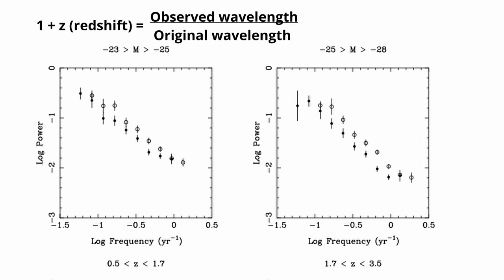The power spectra are separated by 0.15 in the log in both luminosity bins. This is close to the offset produced by allowing for a 1 plus z scale change, on the basis of the mean redshift of the bins. There is also an indication that the power spectra have moved horizontally rather than vertically.